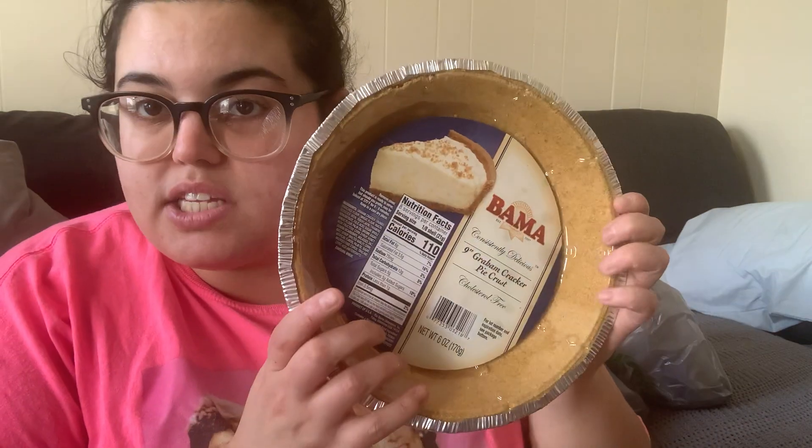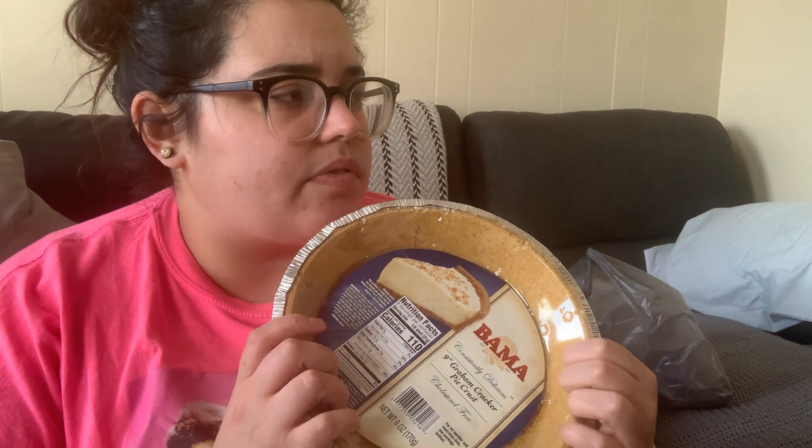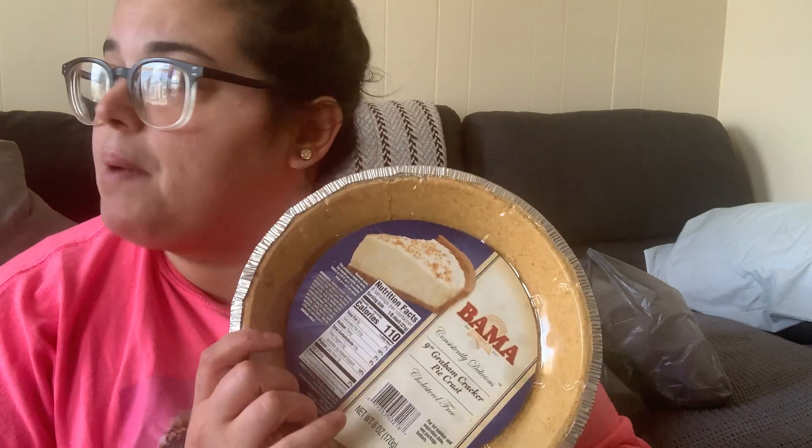The food section was really good. I picked up a nine-inch graham cracker pie crust — I'd never seen those at Dollar Tree before. I actually used one I had in my pantry recently: I whipped together Oreo pudding with Cool Whip, put it in the crust, crushed Oreos on top, and had dessert done in five minutes for a late Christmas gathering with Joe's parents. Perfect pantry staple.